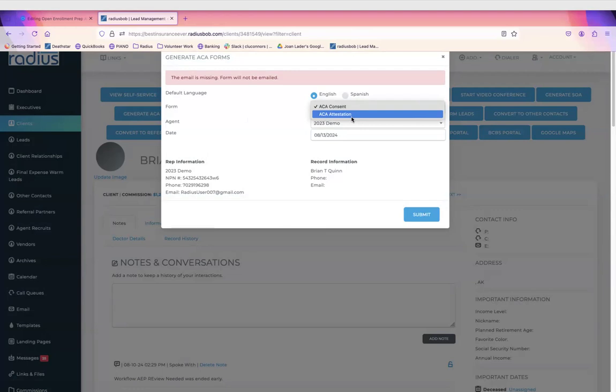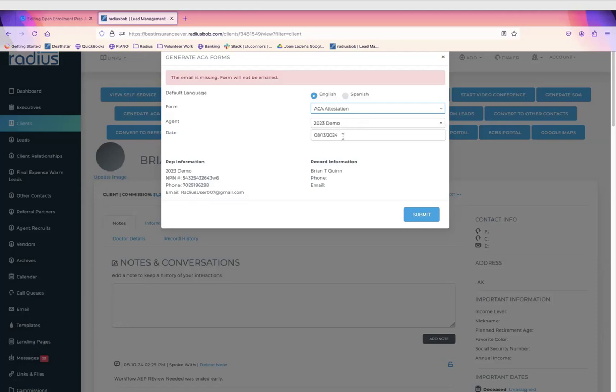Usually if you're booking the meeting, it's the consent. And then once you're in the meeting, you send them that attestation. Now, I'll show you later that you can actually do this via the phone system as well. You could literally just press play on some playable disclaimers for those ACA attestations, and then they can say yes right in the recording. But if you wanted to send it out as a physical form, you could send it this way as well.